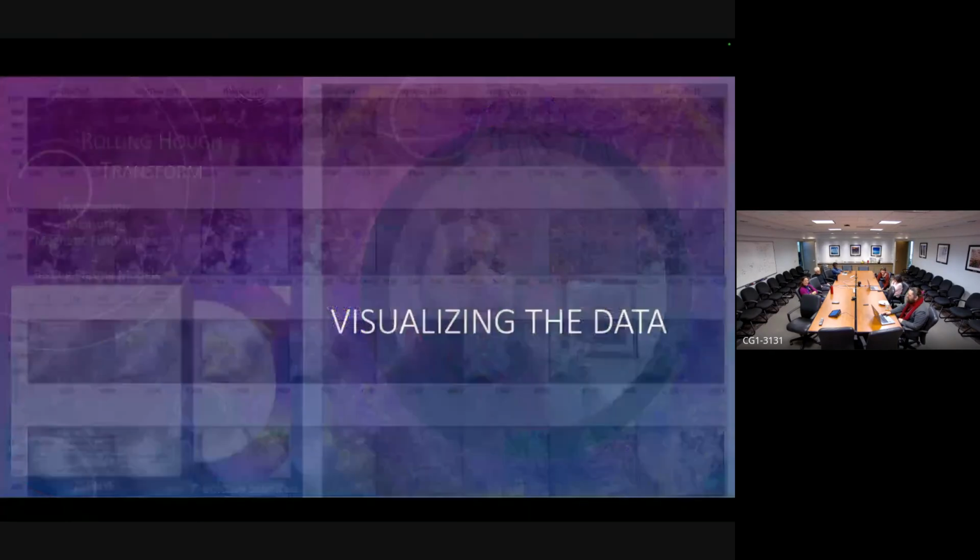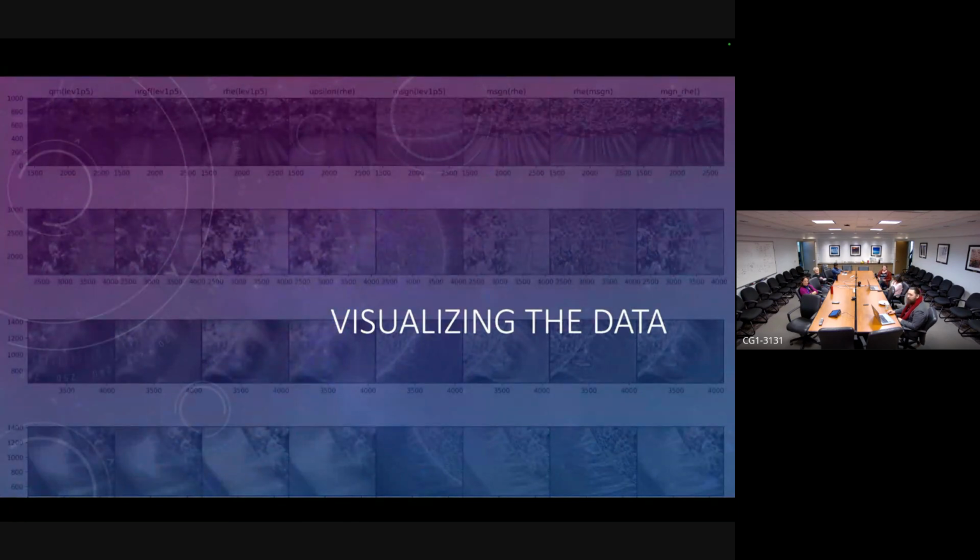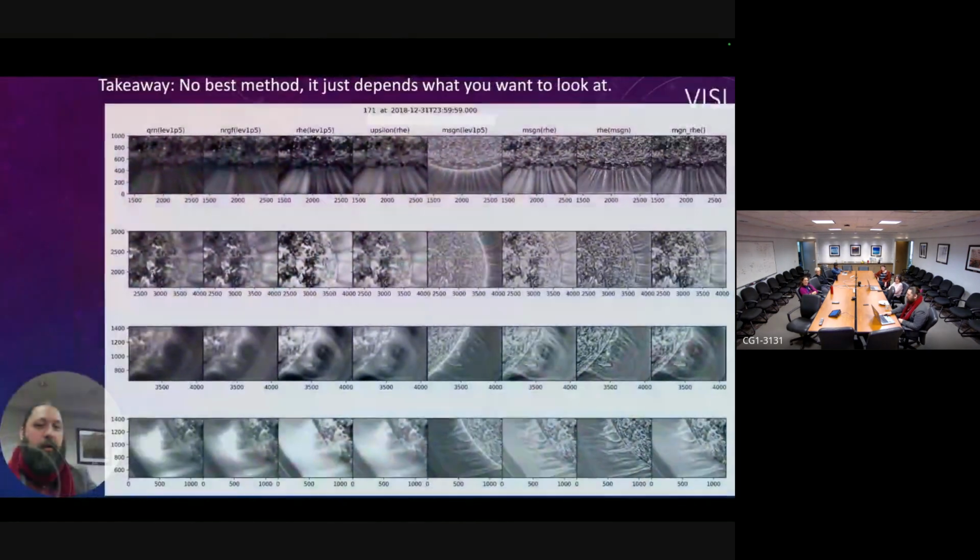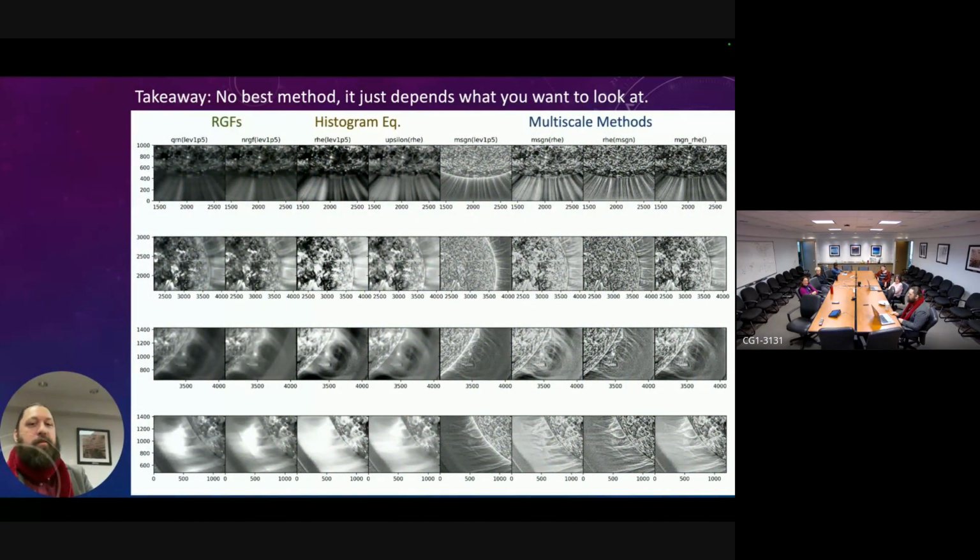And we're going to talk just briefly about color tables, because I feel like that's the moment you've all been waiting for: the color bars, and everyone has their favorite pet color bar. You just heard mine. The one thing I want to mention is that there's not really a best method to do this kind of data processing and visualization. It's really about what you're looking for. If you're trying to figure out foreground and background, one thing might be better than if you're just trying to figure out how wide these things are versus each other, or whether I'm trying to study the plasma over here. That might be really good for this feature, but it wouldn't be good for this feature.